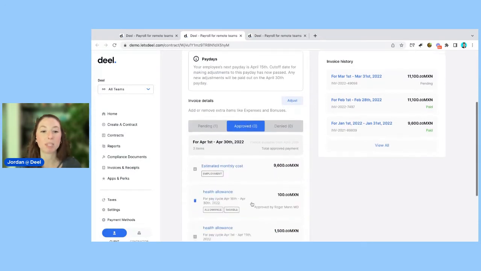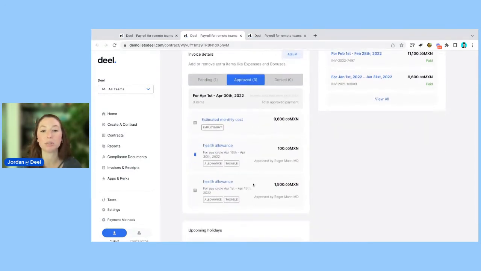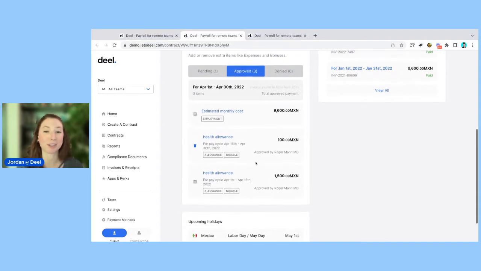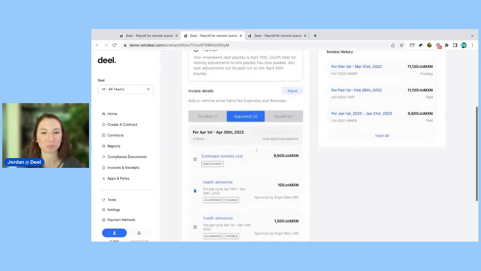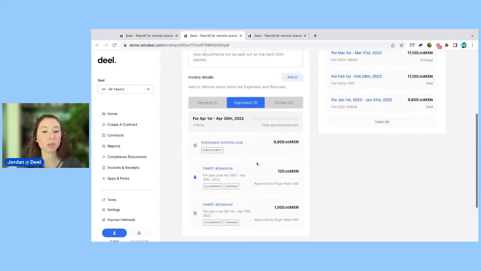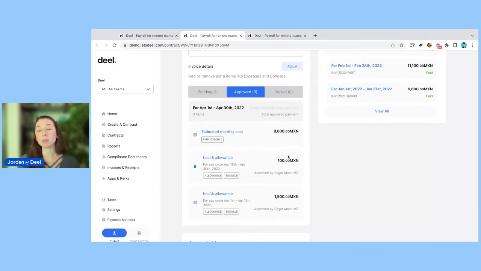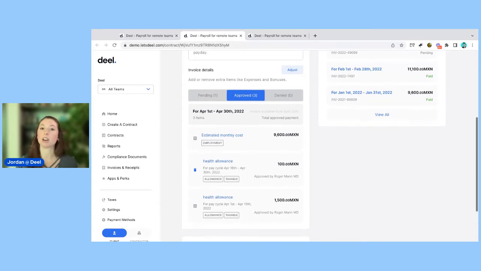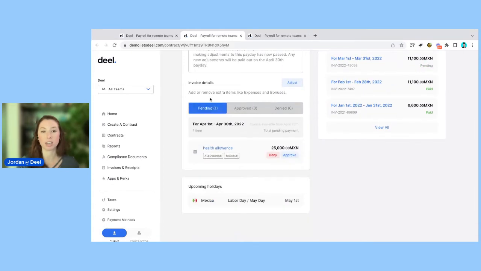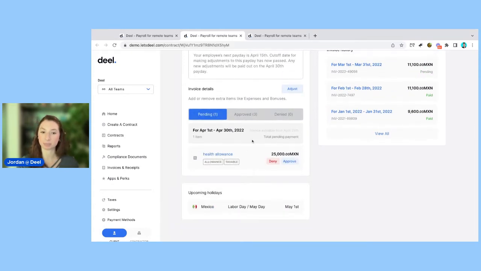And you will see that populates here into the approved category. All right, you can see I've added some previously as well. While I'm here on approved, you'll be able to see who has approved this. And then the client side, this means if you have one approver, it gets automatically approved by the first person who inputs it on your client profile. If the employee inputs these requests on their Deel platform, it'll go over here to pending.